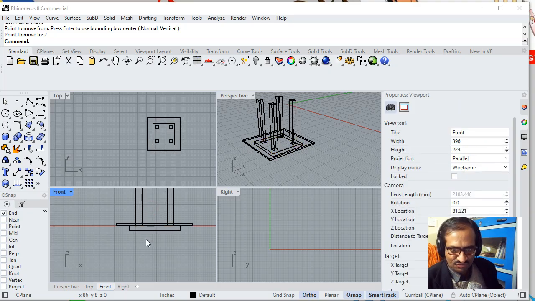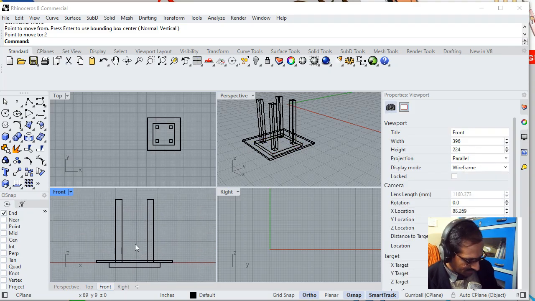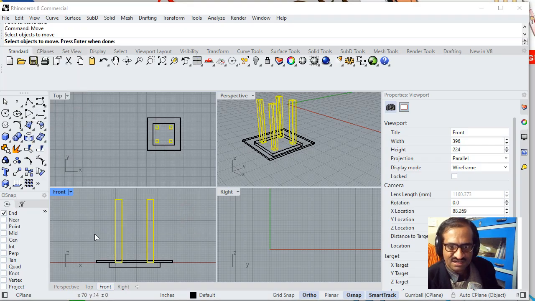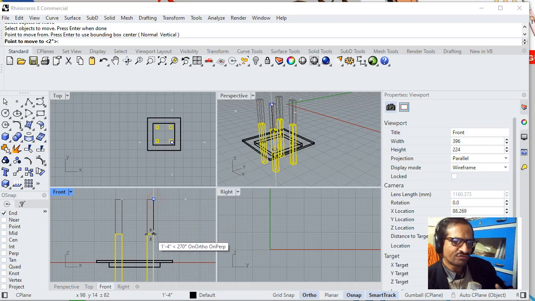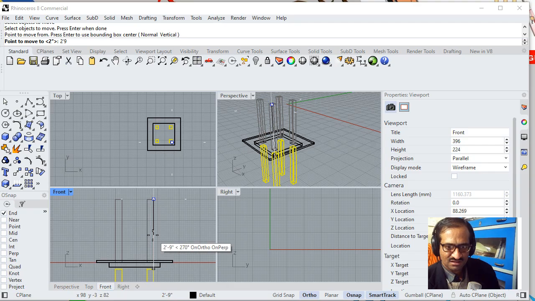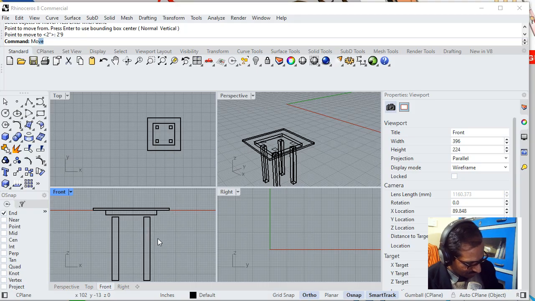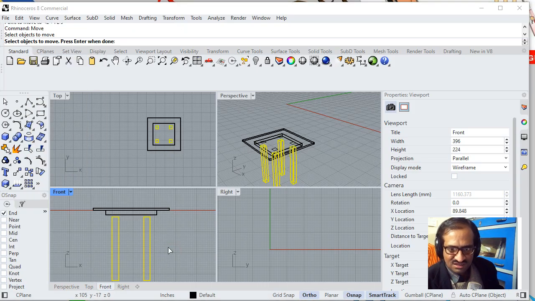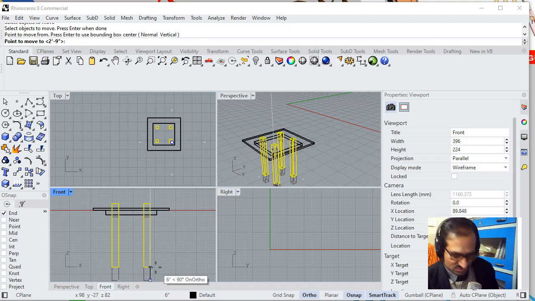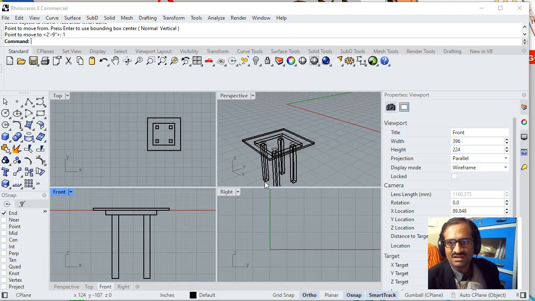Again I will go to the move command, MOVE, enter, select everything, enter, click anywhere over the point here, and this will be 2 feet 6 plus 1, 7, plus 2, 9. I think 2 feet 9 inches. 2 feet 9. Is it 9? 6, 7, 8, 9. Yes, it should be 9. 1, 2. Press enter. I think it's 2 feet 8. Take the move command again. Select this one. Click on the point. This one, make it 1. Yes. Okay. It has to be 2 feet 8.